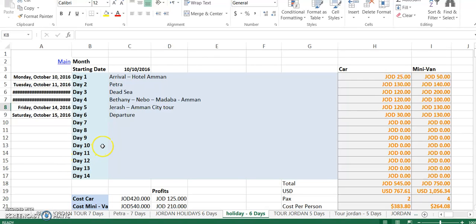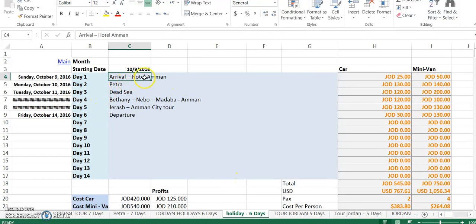Okay, here I am trying to make sense of this Excel sheet. Here we have the days for which the trip is intended. First of all, we're going to have to change the date, which shouldn't be much of a big deal. So here we go. We, for example, change it to 9th of 2016.